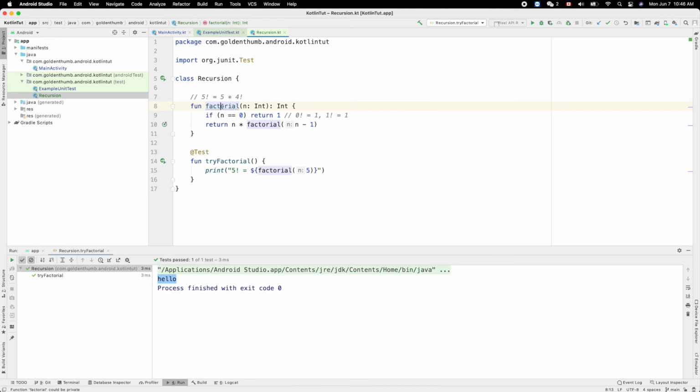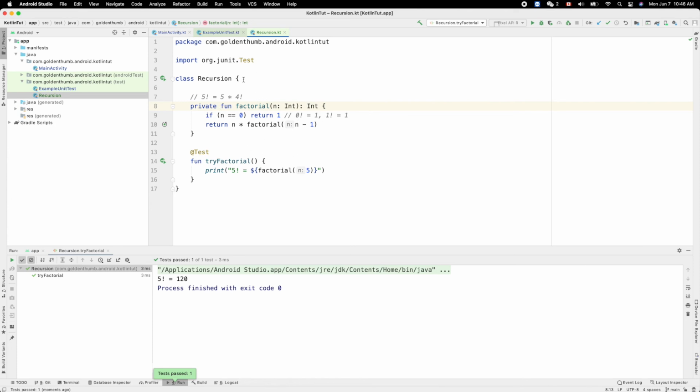Where is the warning message? Because this is inside this function, we can put a private here. Yeah, now the warning is gone. And let's run it. Only click here. Cool, right? 5 factorial equals 120.